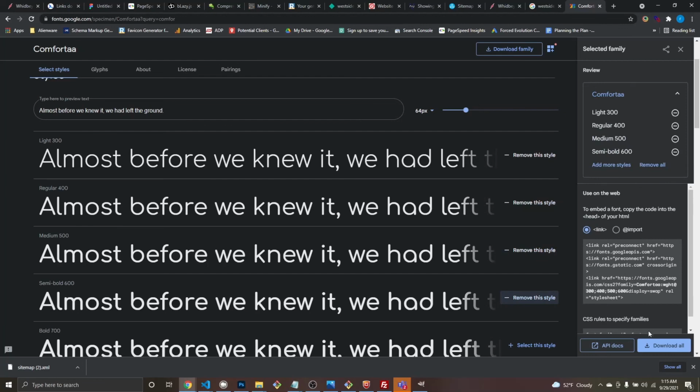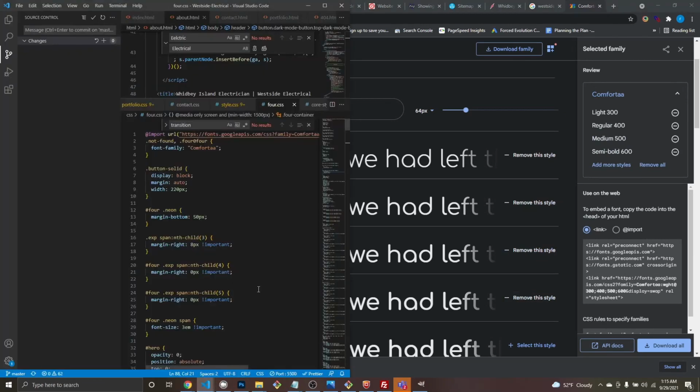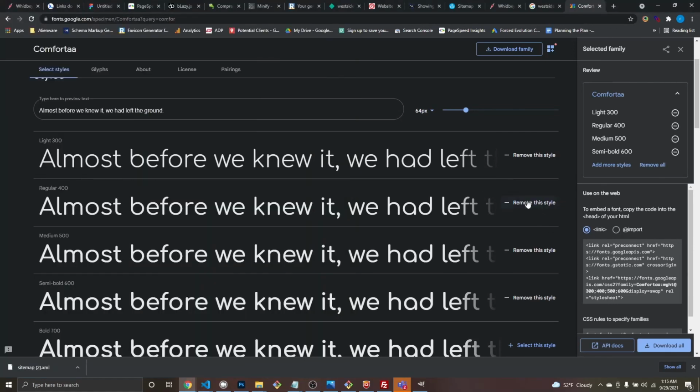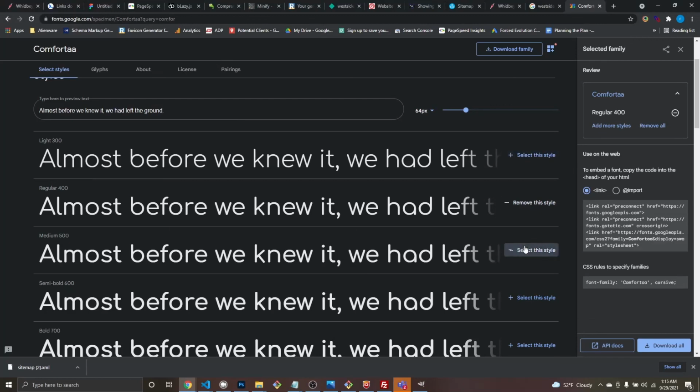I don't know which one to use. Well, let's just see which one I use. Okay, I don't use a font weight in here, so I can just use regular. Okay, so I'm going to take this.